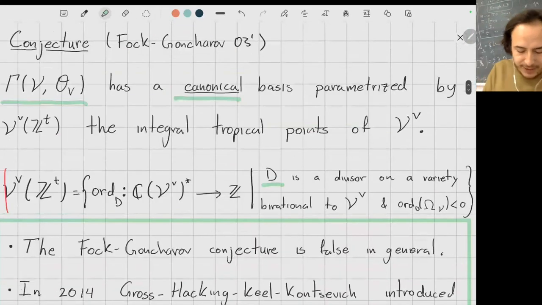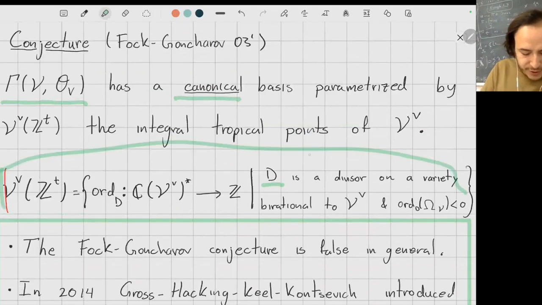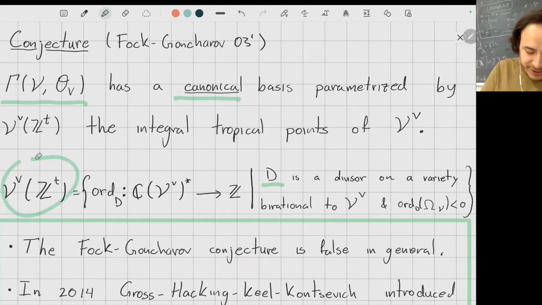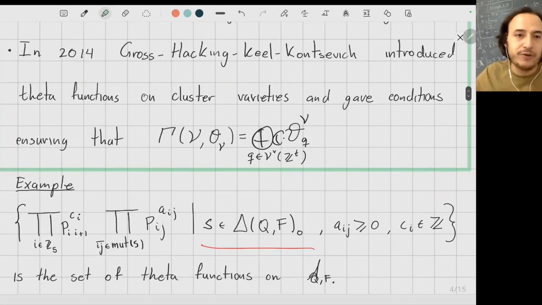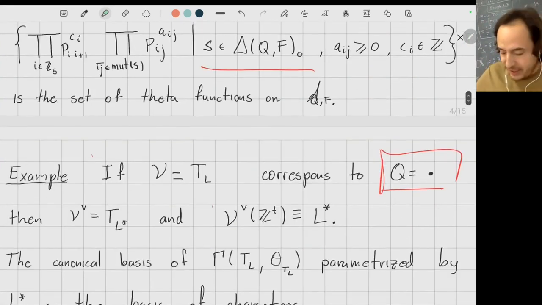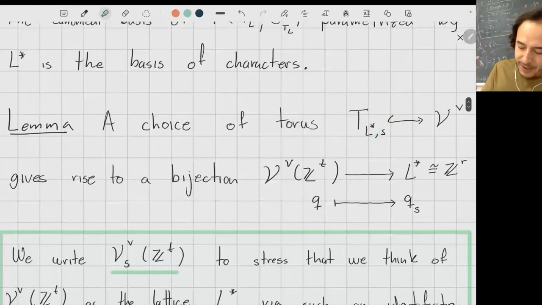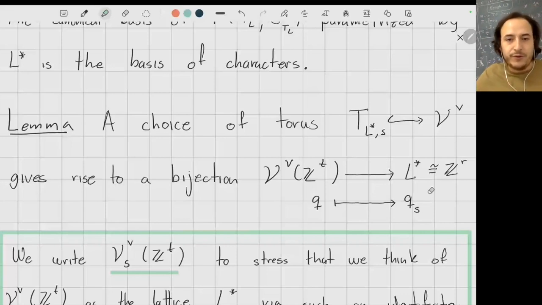Maybe we can say that in toric geometry, this corresponds to toric divisors. In this cluster setting, this tropical space also corresponds to some divisors, and it happens that these divisors are also in bijection with Z^n in a non-canonical way. Every seed, every vertex in my cluster complex, gives rise to such an identification. When I take a tropical point and then take its lattice version, obtained via this bijection that corresponds to a vertex S of my simplicial complex, I will denote it by q goes to q_S, its lattice version determined by the vertex S or the seed S. I'm going to write it as the tropical point S when I really think of it as a lattice via such an identification.